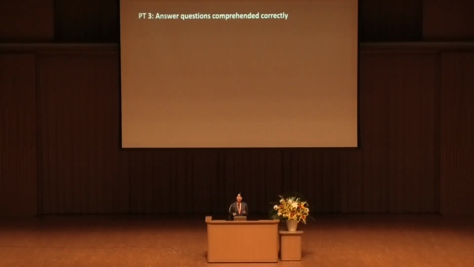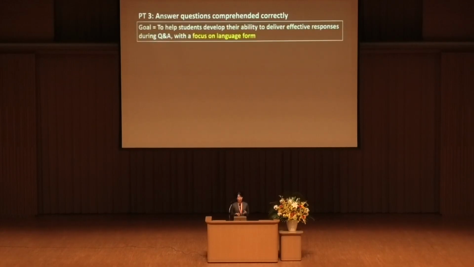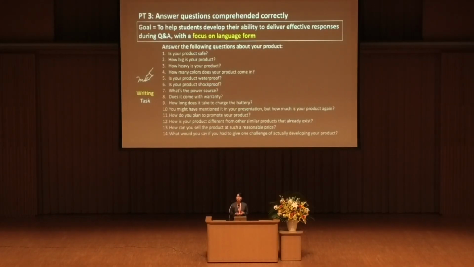So the next step for my students had to do with being able to actually answer the questions that they comprehended correctly. The goal here was to help students develop their ability to deliver effective responses during the Q&A with a focus on language form. To this end, I had my students write down answers to a series of questions about their product idea. Here, they had some time to plan their responses.